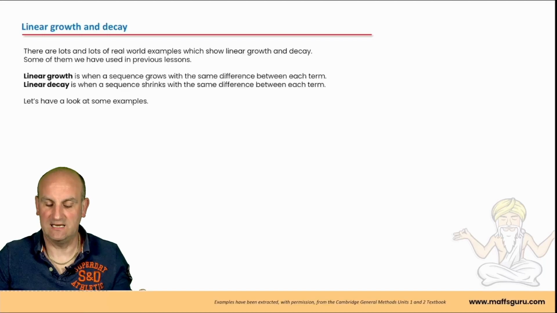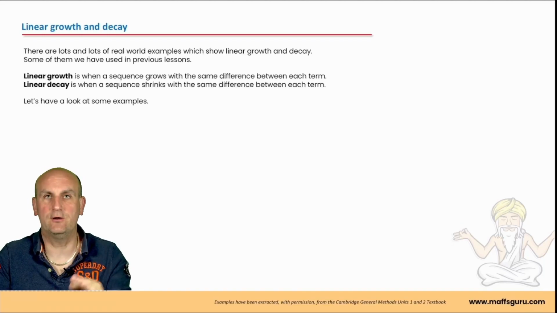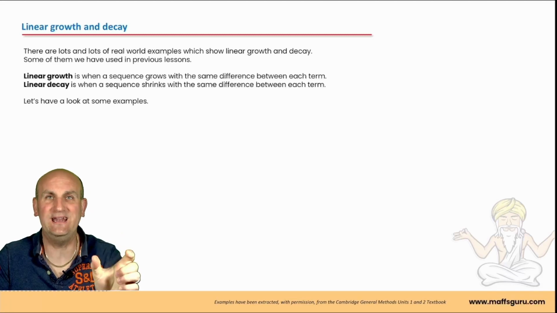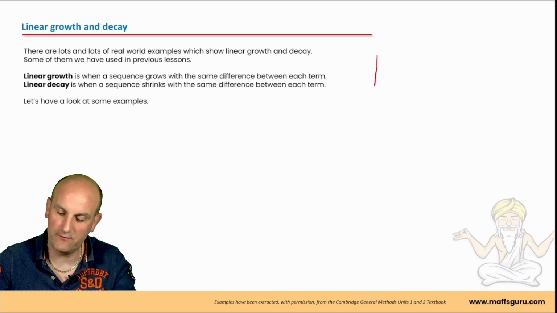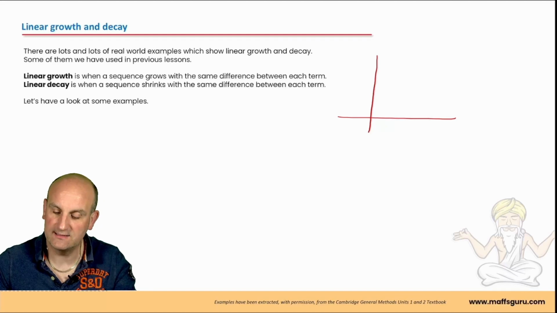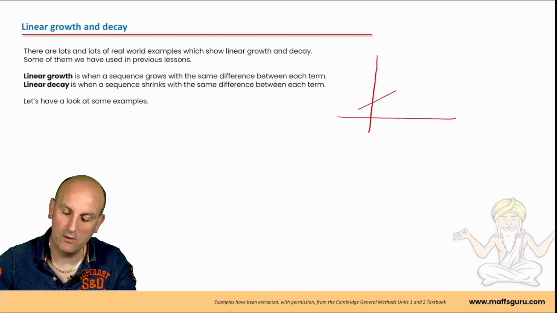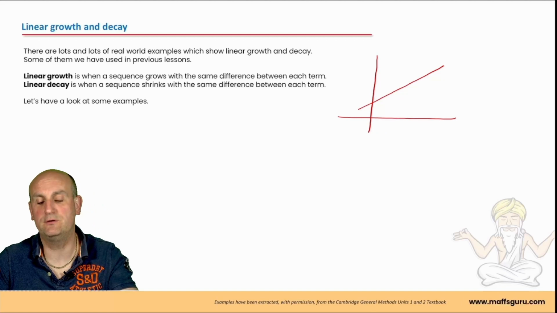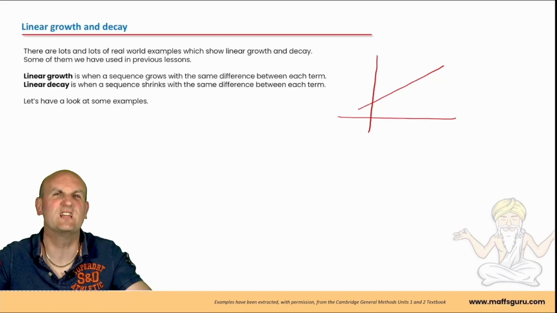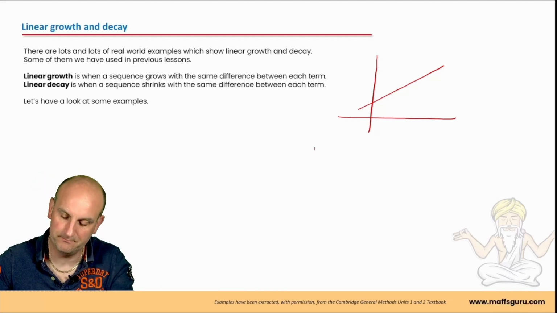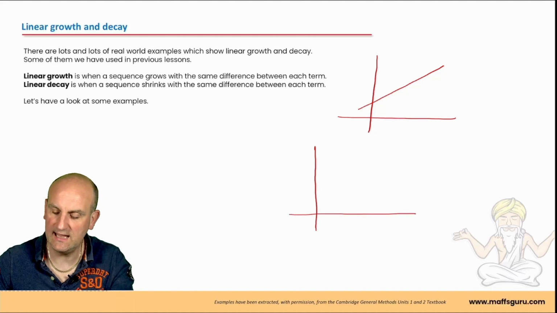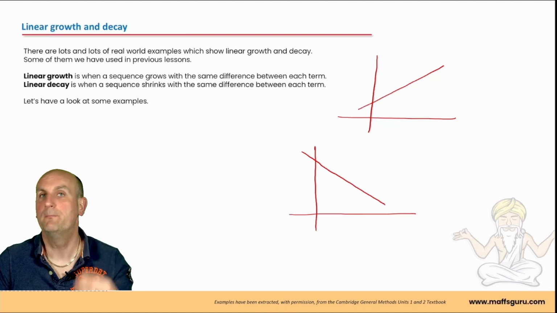We're going to build on this now, and again, linear growth. Linear growth, it's got the word line in it, means it is going to do this. If I was to plot the points for a line, that's going to be linear growth. It's going to be a beautiful straight line. It's going to get bigger and bigger and bigger. Linear decay will be a straight line going down. Put it in your summary book.